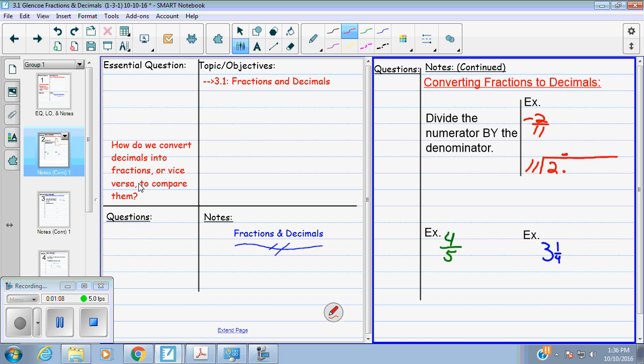11 goes into 2. Oh wait, before I actually do this division, I want to remind myself that my answer is going to be negative, because when we convert fractions into decimals, it doesn't change its sign. Since our fraction began negative, our decimal is also going to be negative. Okay, so back to our division. 11 goes into 2 zero times. We have to add a 0 behind the 2, making 20. 11 goes into it 1 time.